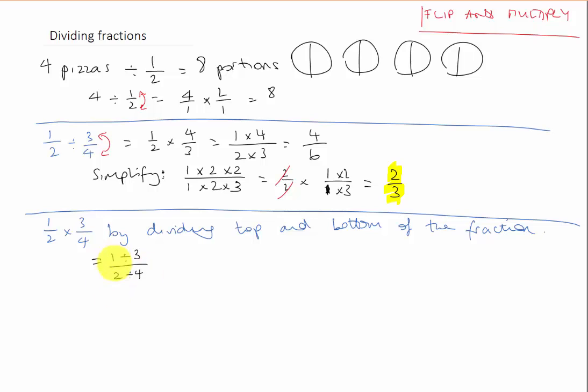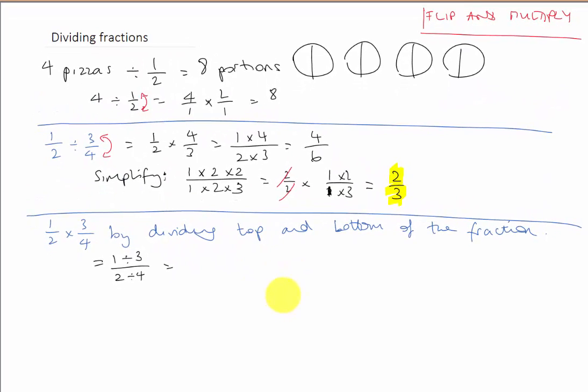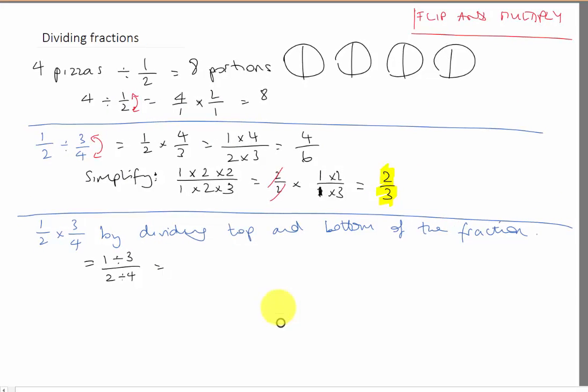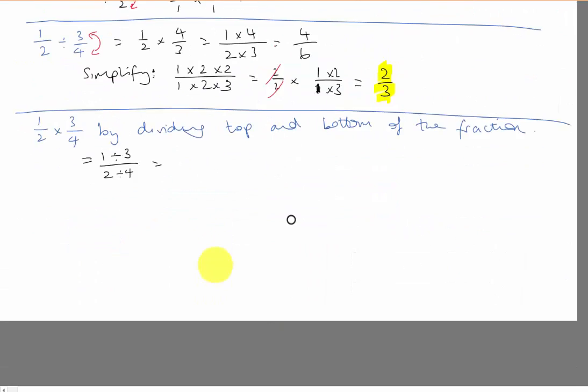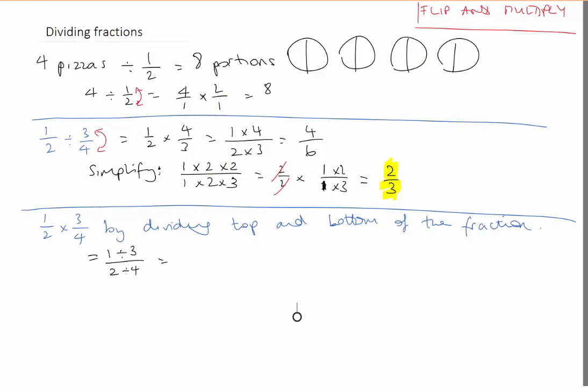And then each of those, divided by, is the same as a fraction in itself. So 1 divided by 3 is the same as 1/3. And 2 divided by 4 is 2/4. And in fact, I'm going to write these not with a sideways slash, but with a proper fraction bar. So that's 1/3 over 2/4. So this is kind of a double-decker fraction.